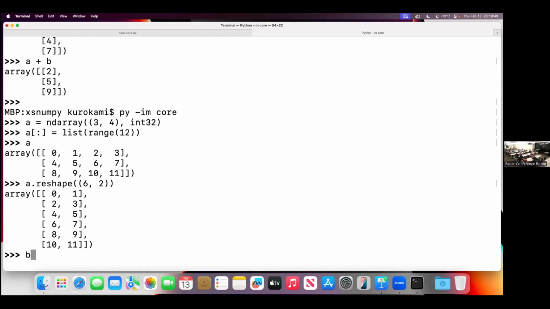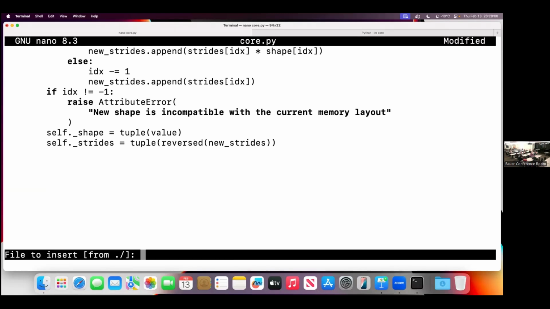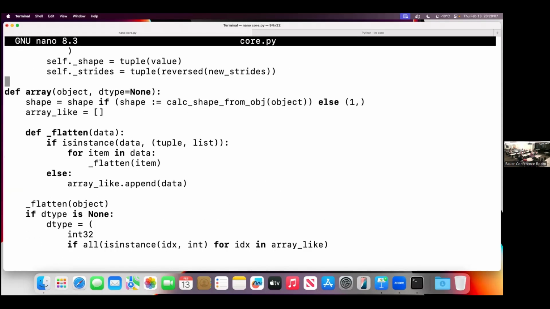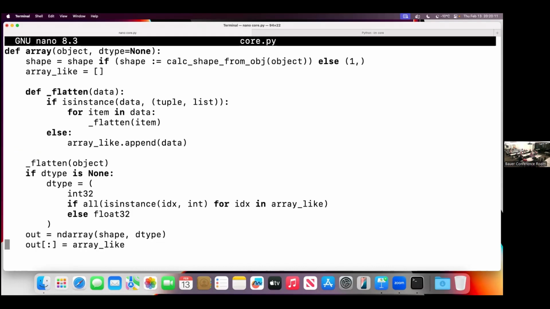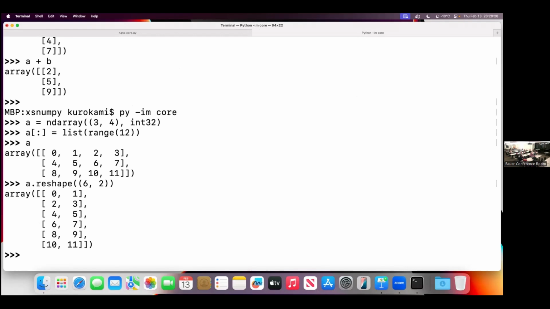So if we have B of what? Let's add one thing. I'm tired of writing that much stuff, so I'll just add an array object here. The array object is basically wrapping ND array. I'm telling it to just make a list of all these elements, so that's the contiguous memory, and put them in this thing. So what I was showing you before, the same thing here.